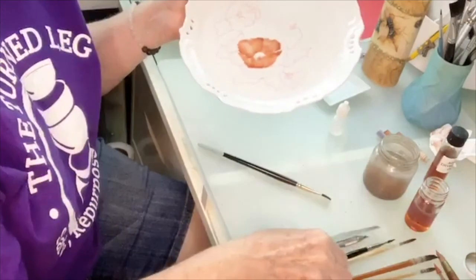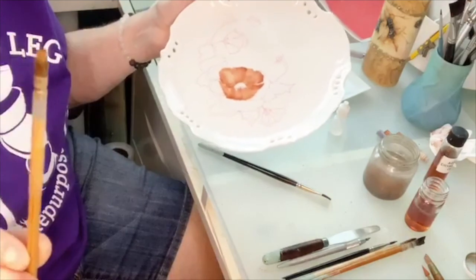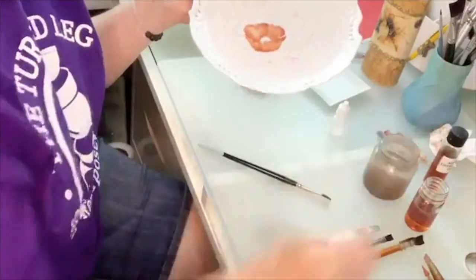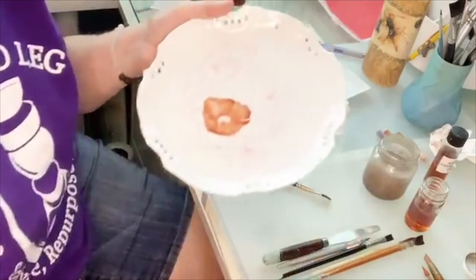Now I'm going to take a smaller brush. I have, this is a 4. Can you see it there? That's a 4. And because you never know the last time you used the brush, when you're starting with the brush, always make sure it's clean. Clean it out with your mineral spirits.